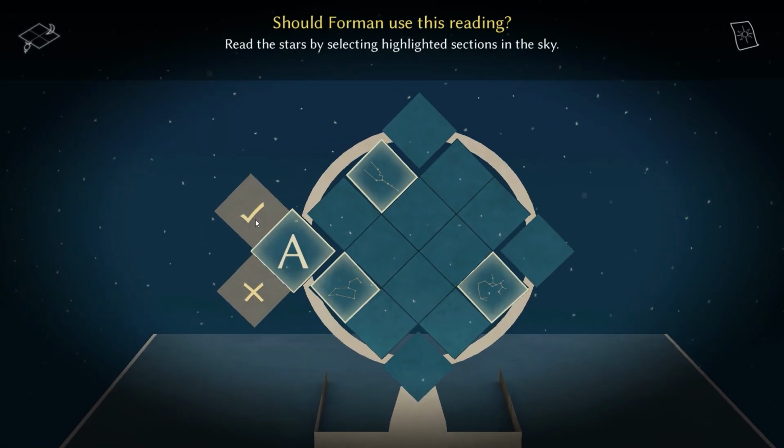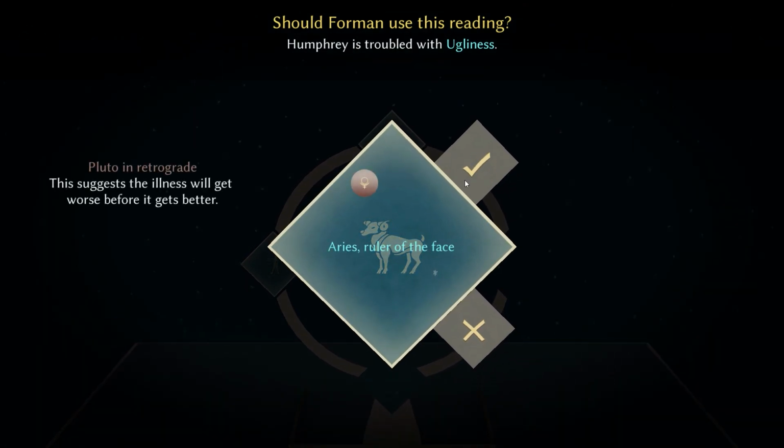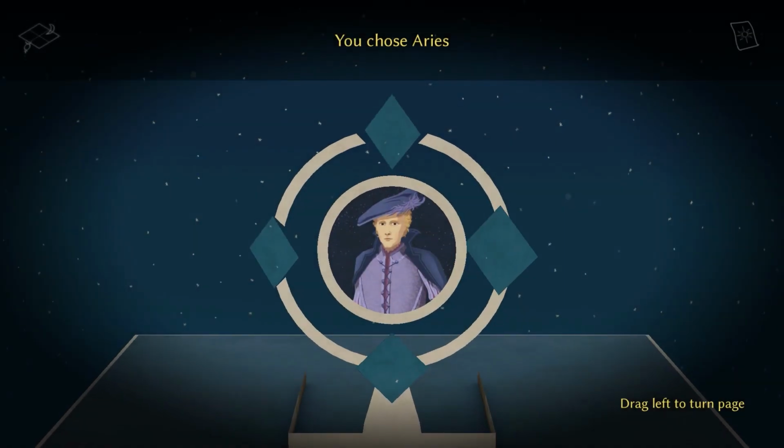For this one, you want to click A. The correct option here is Aries. After this option, you will have to go back to court and take another quiz.